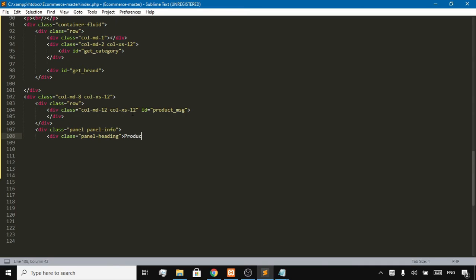The header for this is called products, which shows all of the products available in the website. Here I'm doing the style for it, defining the panel that contains the information.